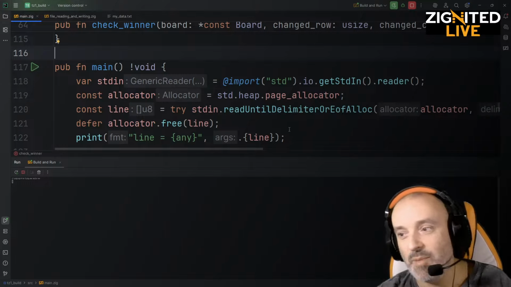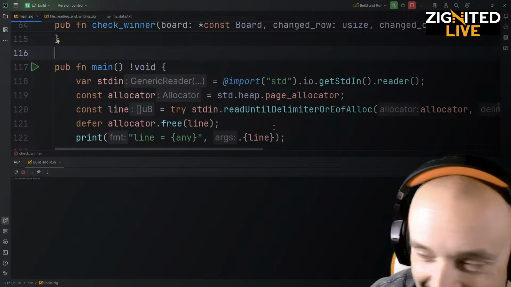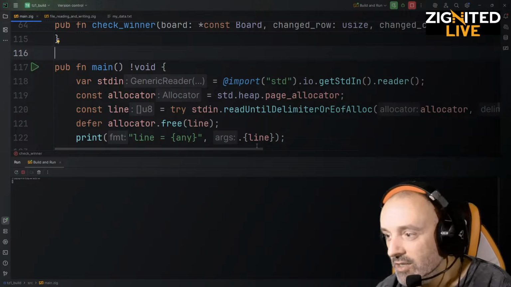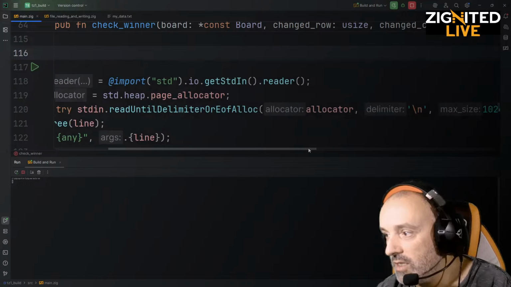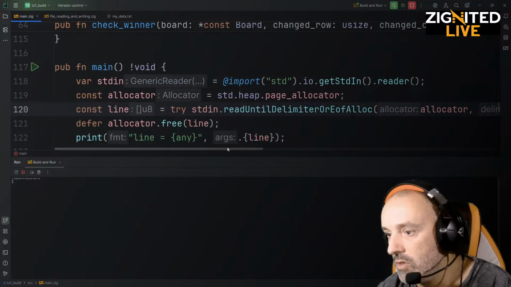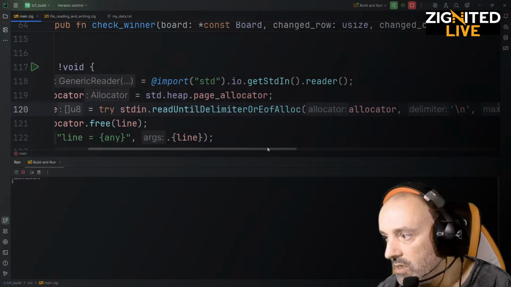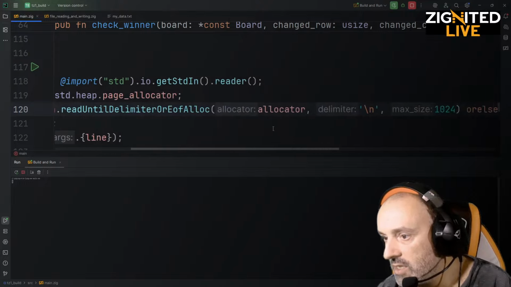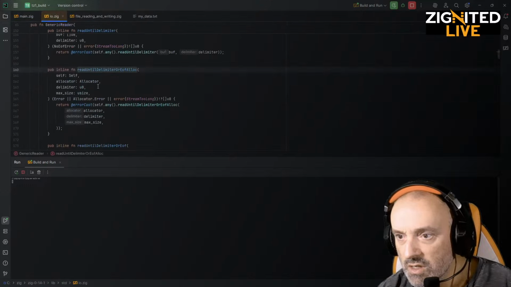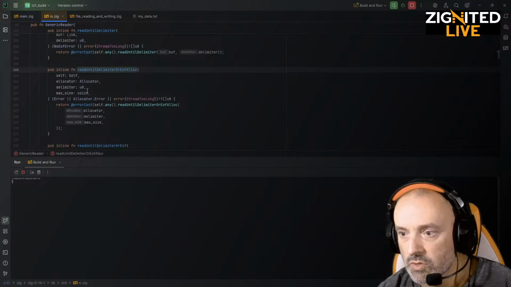Ah, yeah, because of the print. Makes sense. So is there a way that I can use it like input in Python, that I can type something? Here, probably. Oh no, this is the limiter. Maybe it's not here. I have to write it independently. This has the allocator, delimiter, and max size. If I go into the definition, does it have anything else? Allocator, delimiter, max size, no. So then I have to do it before.